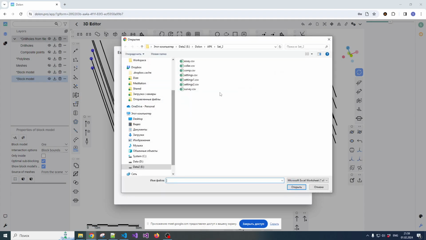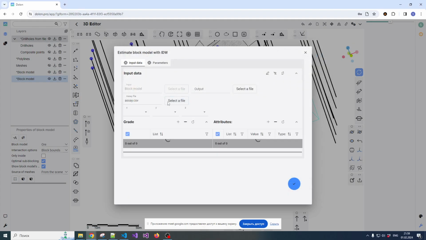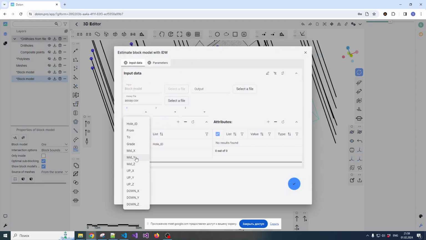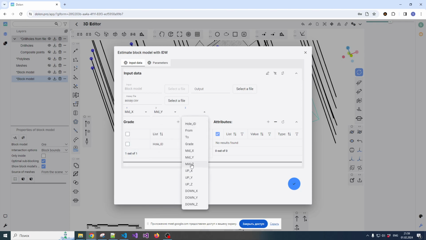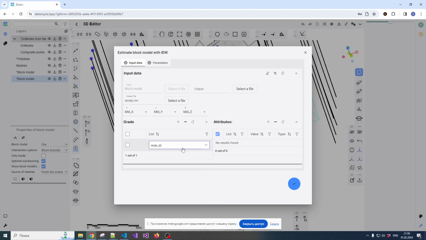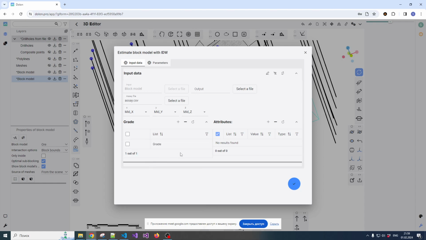Okay, let's try once more. X, Y, mid Z. This grade.